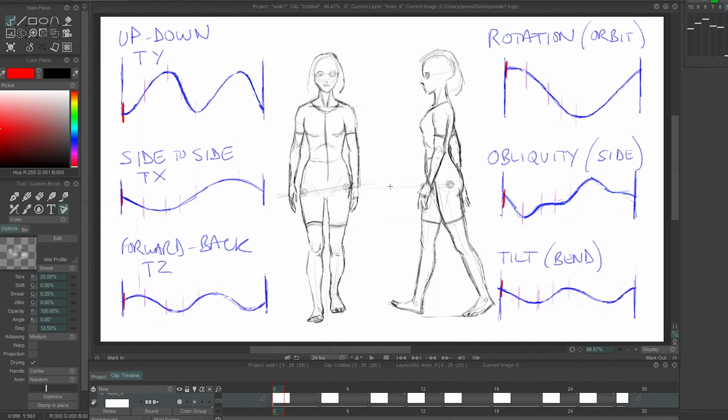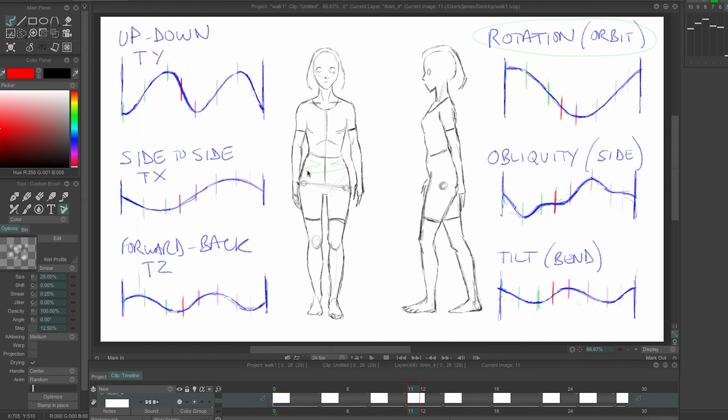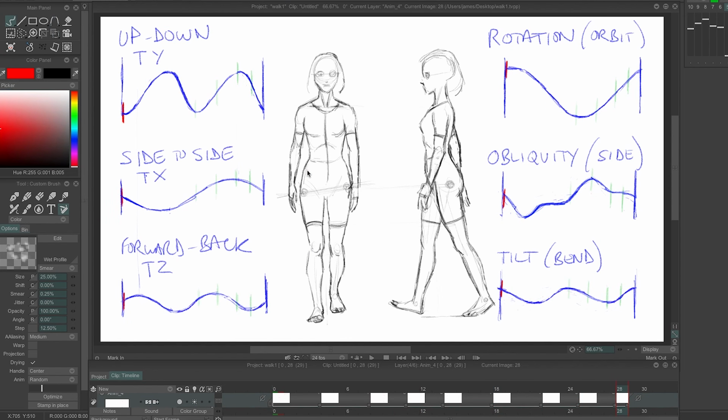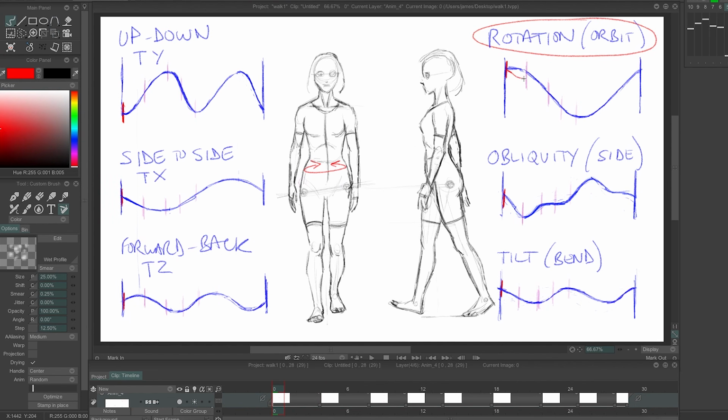So rotation, orbit. This is the axis where the hips are actually twisting around. The hips are going to be twisting 10 degrees, something like that. Not very much. And again, you can see right after the contact position, the hips still remain in that rotation before they start to come back. There's that moment in there. And in reality, that moment sometimes has a little kick in it, where the ricochet of the impact of the foot gives a little kick to the orbit of the hips.